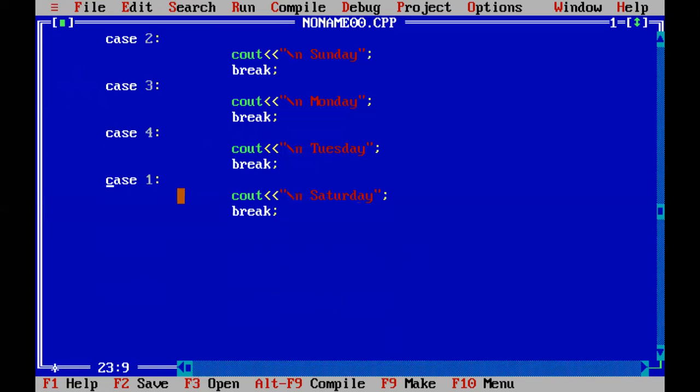Case 5 will obviously be Wednesday. Then Thursday, and case 6, Thursday, and case 7, Friday.